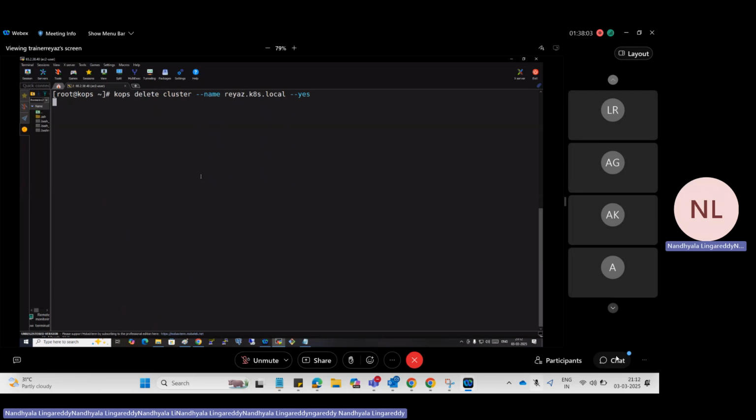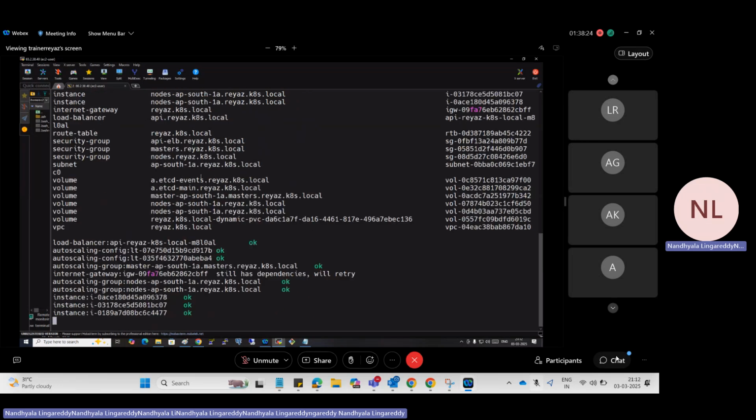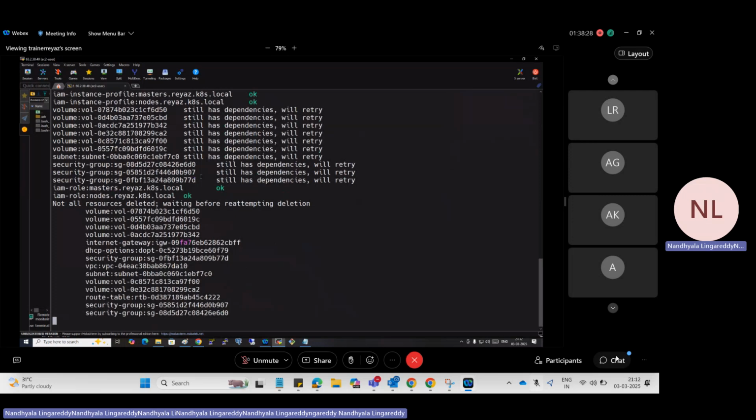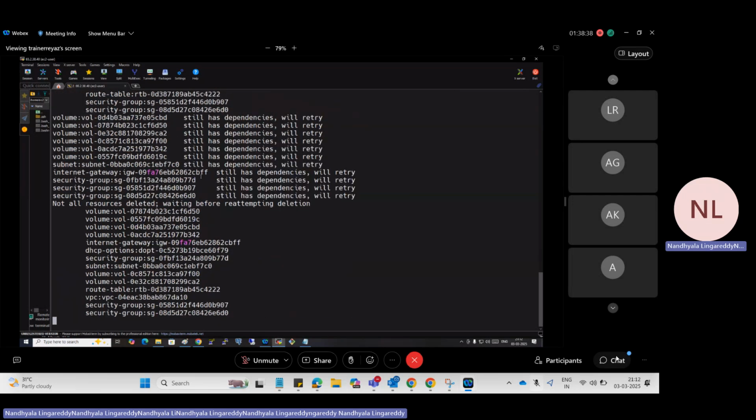So do you all agree we are going much deeper into Kubernetes? Too much depth, but I'll cover the maximum things in Kubernetes. And if you practice well, you can easily clear the Kubernetes CK certification also. So I'm keeping that in mind and teaching you. Otherwise, as a normal DevOps engineer, this much depth is not at all required. So to give you the best, I'm giving the maximum. Please practice well so that you become comfortable. And once you delete the cluster, the additional 20 GB volume, you need to delete that too.